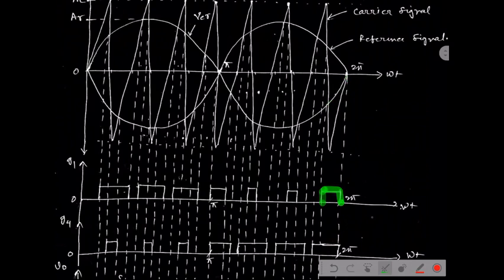That means try to maintain your order. If you start from this point, then the next point will end here. Again, if you start from this point as the starting point, the next will be this point. In this way we will form the triggering, that is the gate pulse, for the switch S1. Now for the second switch, I am talking about switch number 4, or the gate pulse G4, then we should follow this waveform.